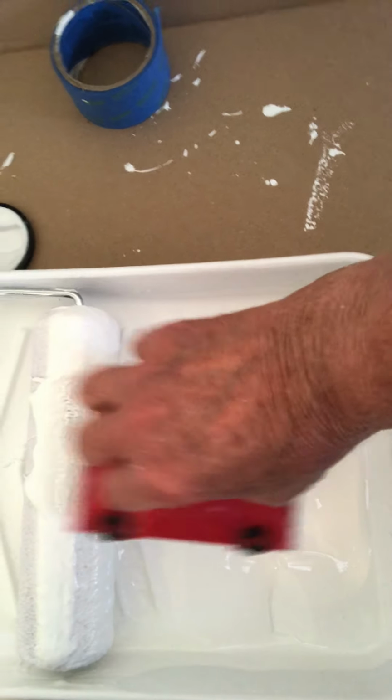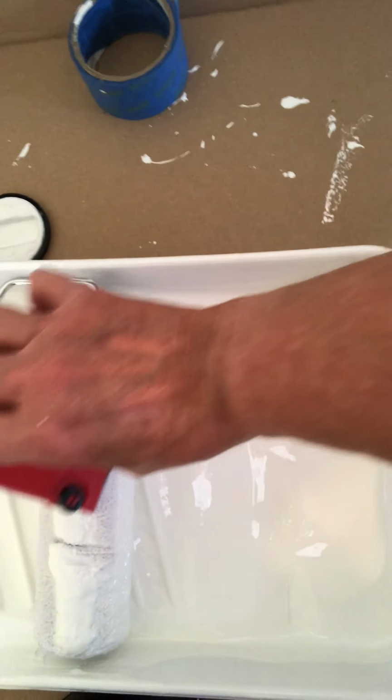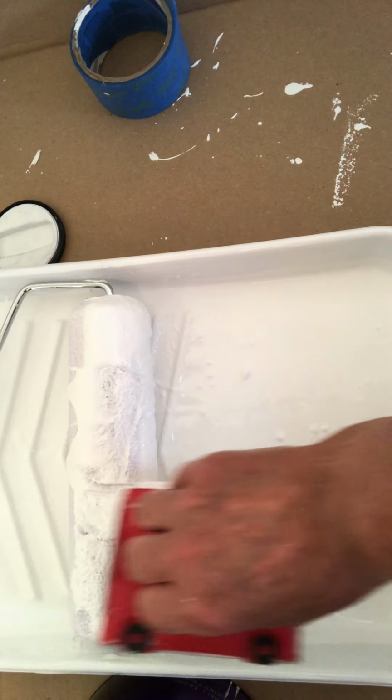I don't want it too thick, so it's going to drip down the wall. So I'll kind of wipe it off a little bit, make sure I don't have it to where it's going to drip. And then, you see how I've got the paint all on there? Whoop, there's a little bit dripping, so I need to dry it off just a little bit more. And then I'm going to take this, and I'm going to climb up on the ladder.